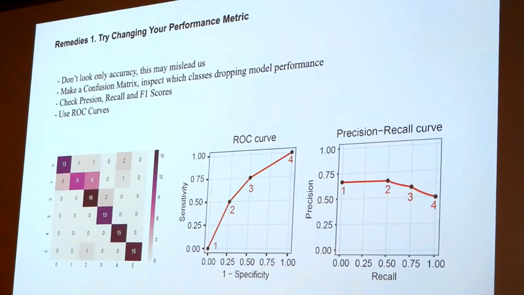Okay, so there are remedies. I have around 5 minutes, so I'll very quickly mention some. Just try changing your performance metric. There is the confusion matrix, the ROC curve, and the precision-recall curve. Angel Dimitri in the afternoon will explain this, apply it, and show it. We need to check which classes we are misclassifying, for example in this confusion matrix. These 0 to 5 are classes. On the left are the predicted classes, and at the bottom are the true classes. So we are comparing our predicted and true classes.